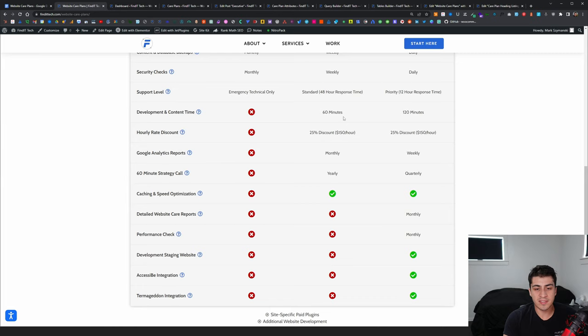I just don't agree with it because it doesn't make any sense. We just have a website, and everything else in this plan that we're doing for you is not boosting your analytics in any way. Why would we make it a point to show you them? It's just a stupid thing to do. It would make way more sense to do the website care reports, which I'll show in a second. I'm probably gonna end up talking about this for an hour though.